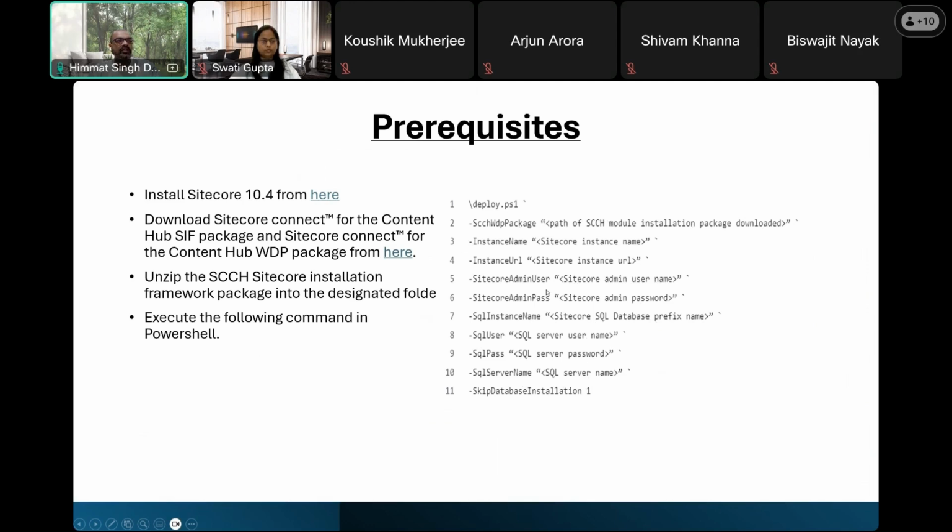Those parameters you need to pass into this PowerShell script and run it in admin mode. It will install the Sitecore Content Hub connector in your Sitecore XP.